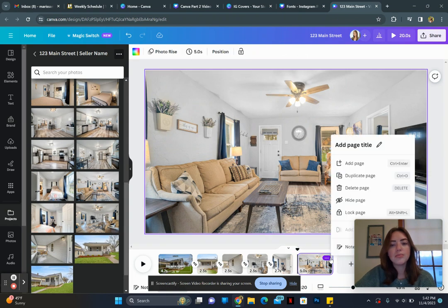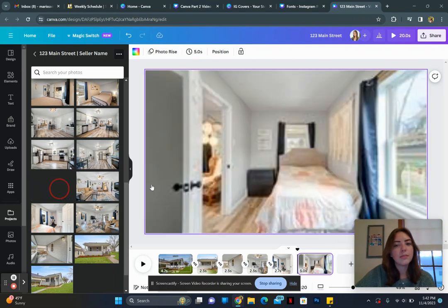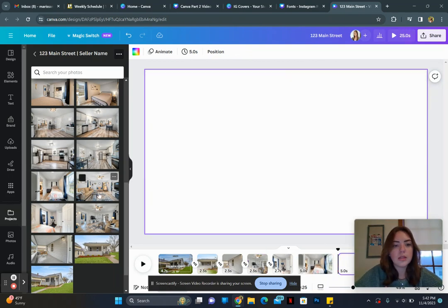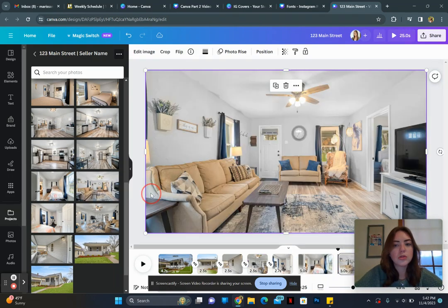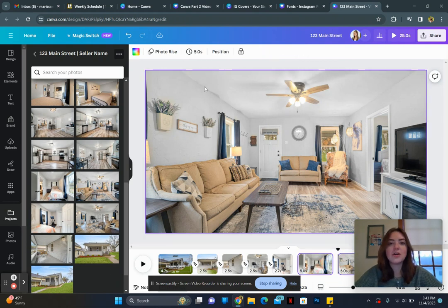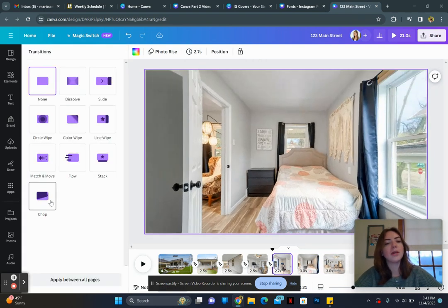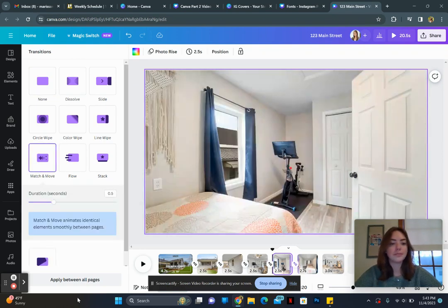So I don't know, maybe I wouldn't, because I have this picture of the bedroom, and this bedroom is actually off right here. So I would be coming in the door, then I go to the bedroom. And then after the bedroom's done, we are going to pull in this picture of the living room that is looking more towards the door. So you really want this to flow. Of course, my face is covering up the rest of my design, so I'm not going to be able to do much about that. But you want the design to flow in the way that you would be walking through the house. So make sure that your pictures are in order.